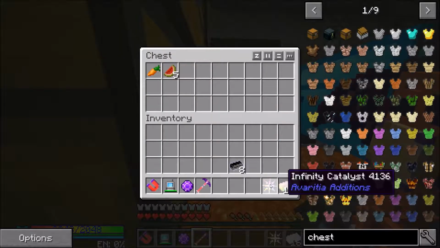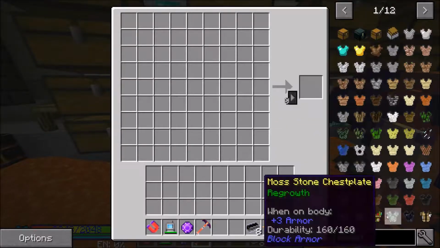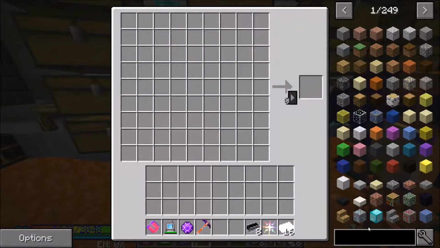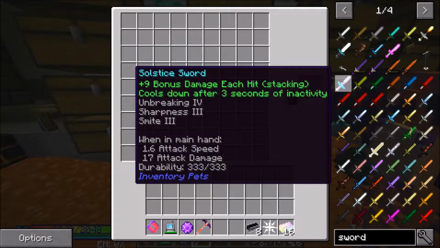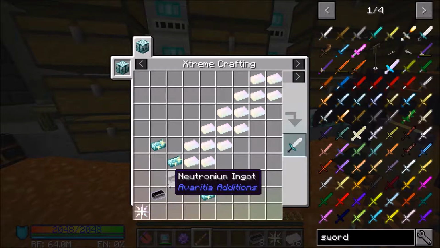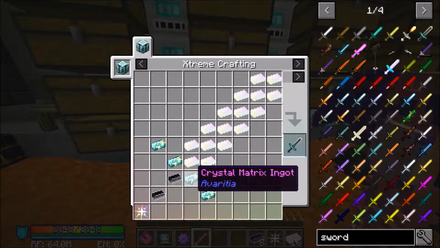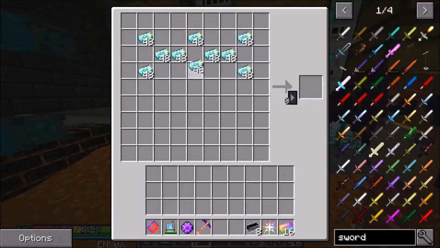Right here, this extra catalyst we made. So let's see, this one should be empty. And we should be able to make the Sword of the Cosmos now. I believe it's this one. Nope, it's that one. Okay, so let's see, we need 2 neutronium ingots and 4 of the catalysts, or the crystal matrix ingots. So let's grab 4 from here.